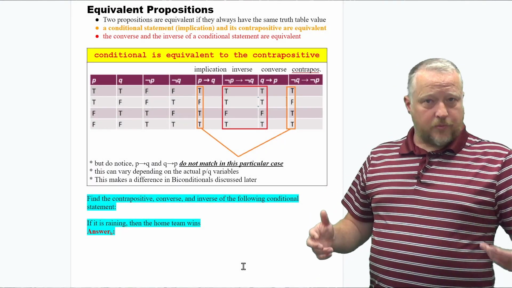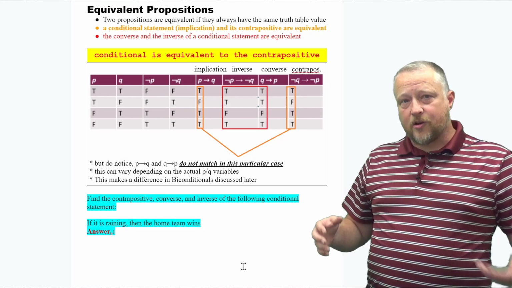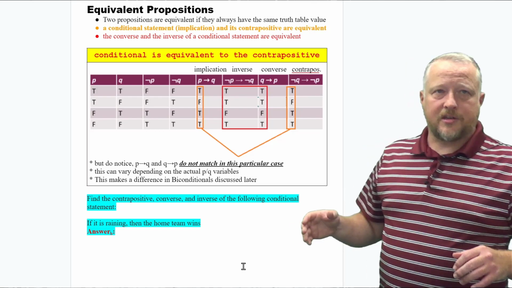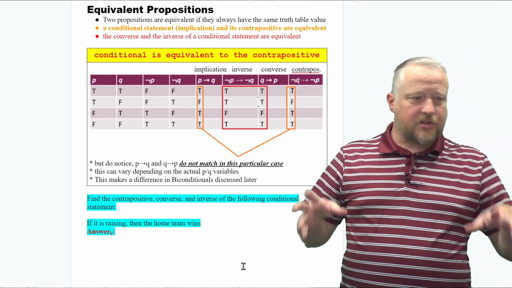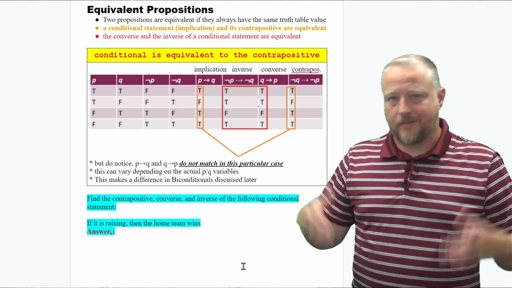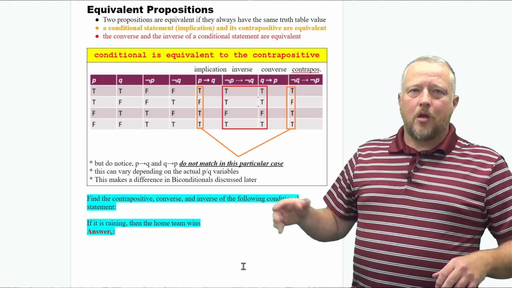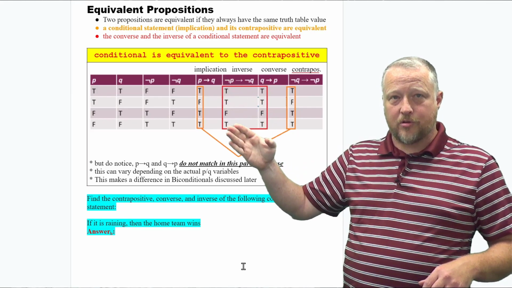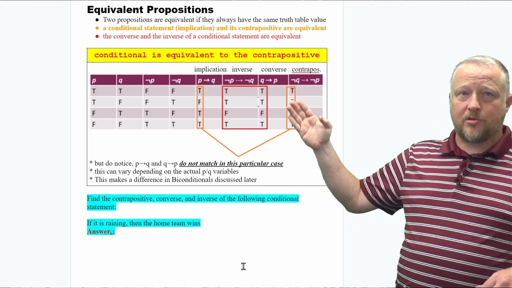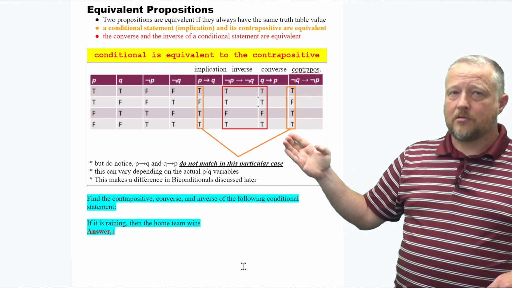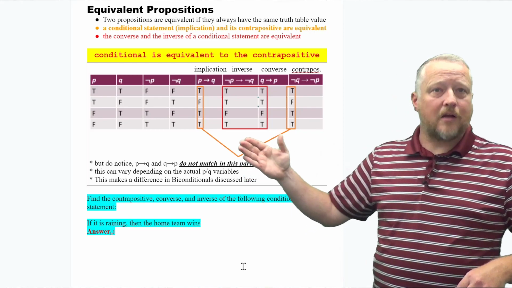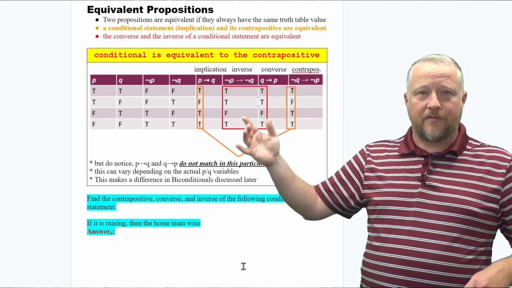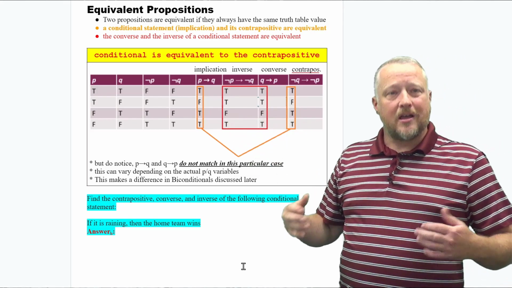Here we get to use what we just talked about to demonstrate equivalent propositions. The interesting part about this is that, as you know, two propositions that share the same values are equivalent. Duh, we know that part. But a classic implication of our true, false, true, true is actually equal to a contrapositive. And then what we have is the converse and the inverse of a classic implication. If it had to be changed around for inverse and converse, they are exactly the same.